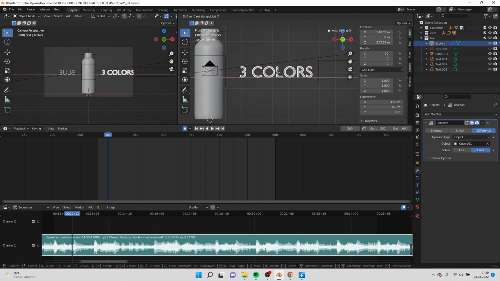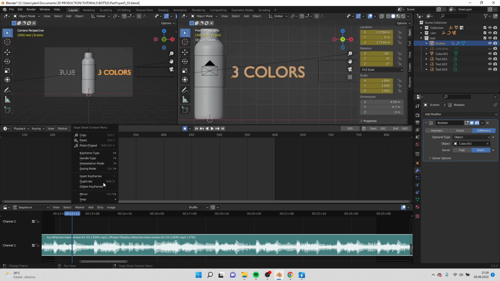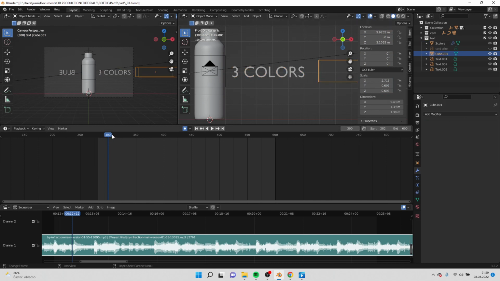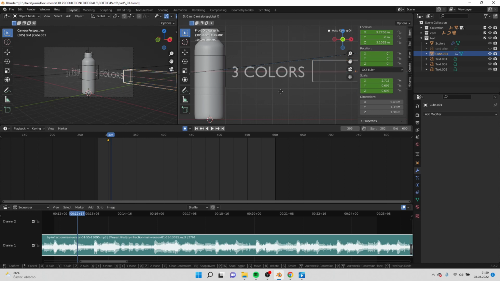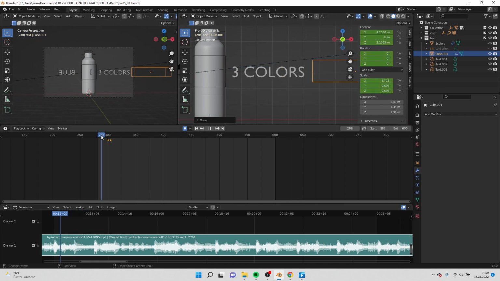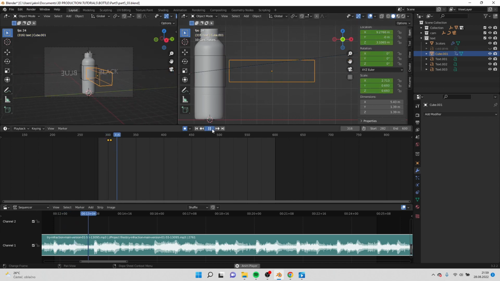The text I will move closer to the border so it's visible. And I will go on the frame 305 and move the box back so it covers the text. So we have animation like this. So the text disappears.